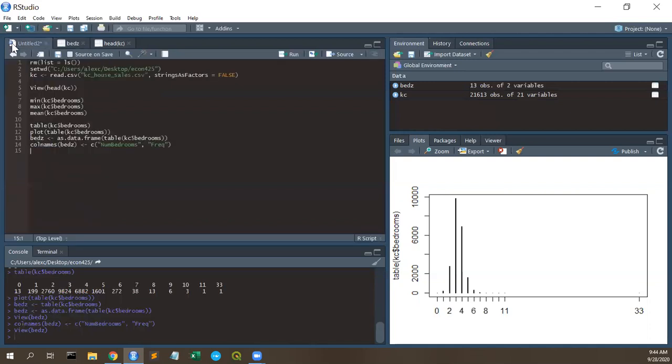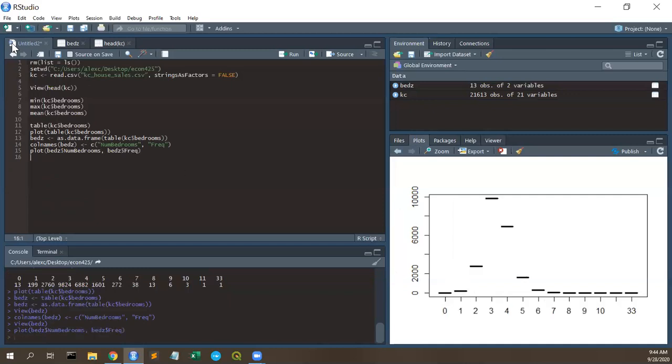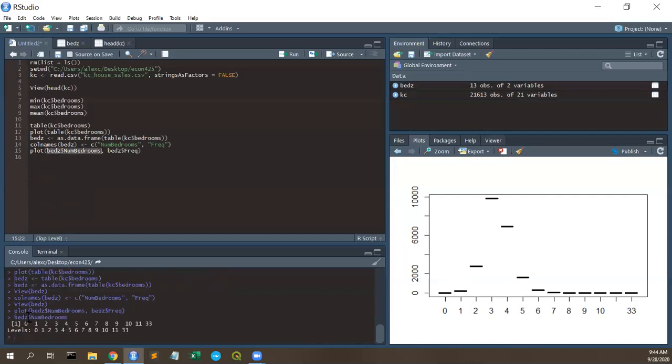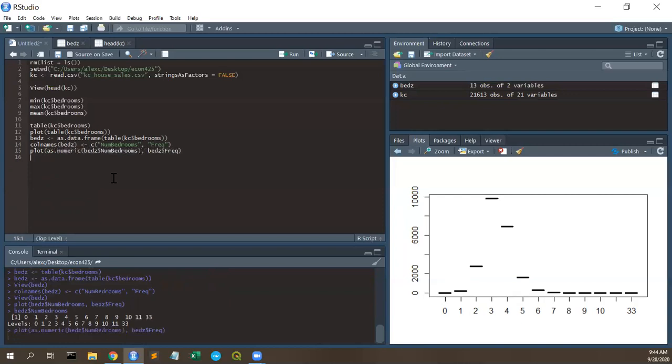So then again, you can plot this all over again. It'll look a little bit different because now this is a factor variable. So if we look at this, you can see it's a factor, has levels. So if I do as.numeric, notice how now we have 12 and stuff.